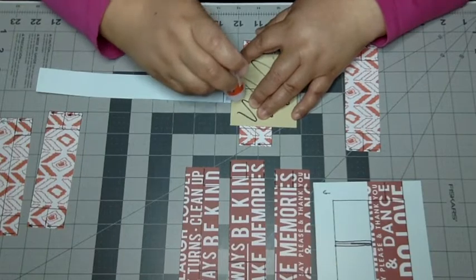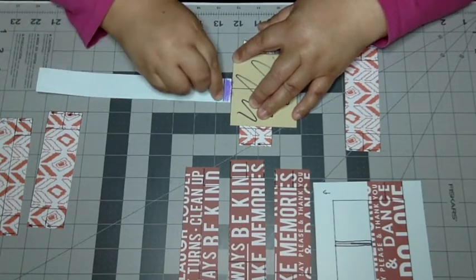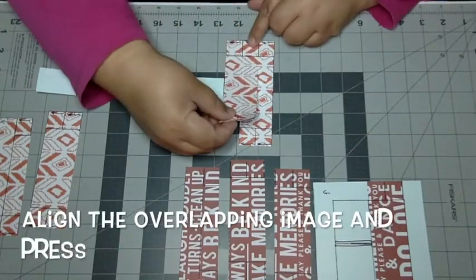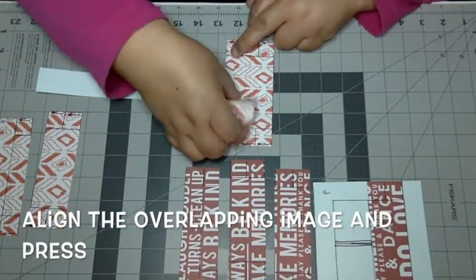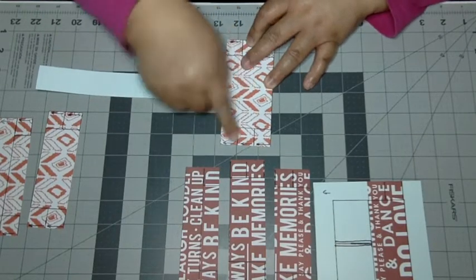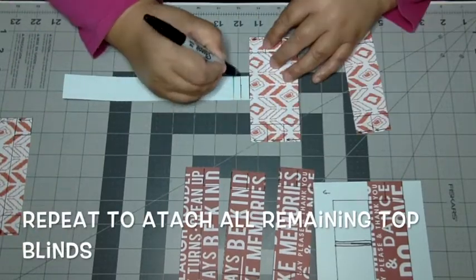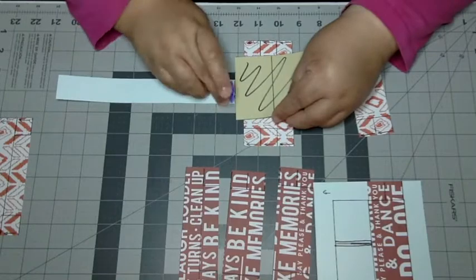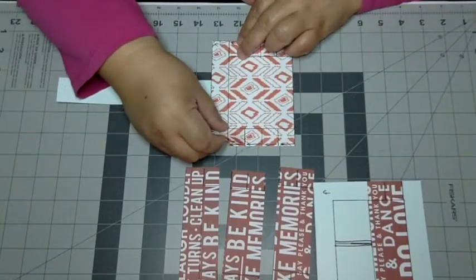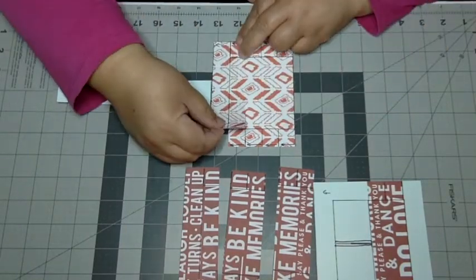Now I can put the next layer on. When I'm overlapping the layers, I first use the lines on the sides, then watch the image to make sure the images line up. I make a glue line and then about a centimeter down I make another line to make sure the glue doesn't go anywhere else — just putting the glue between those two lines. Now I can place the image again, making sure it looks like one cohesive image together. Just repeating the same steps until I finish all the top blinds.